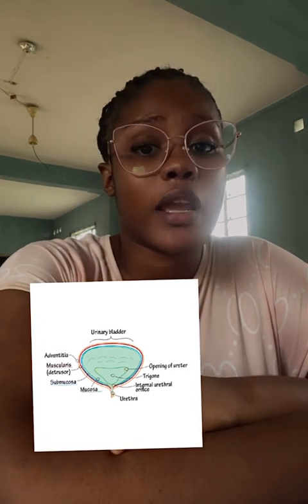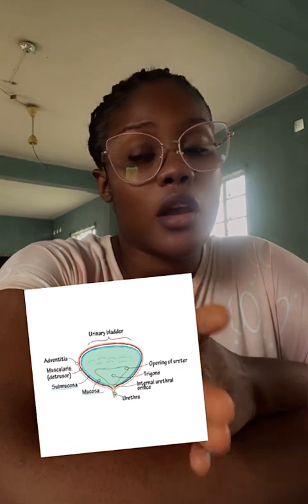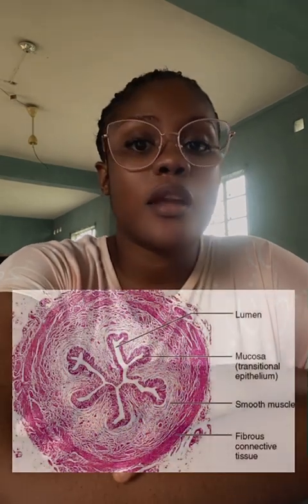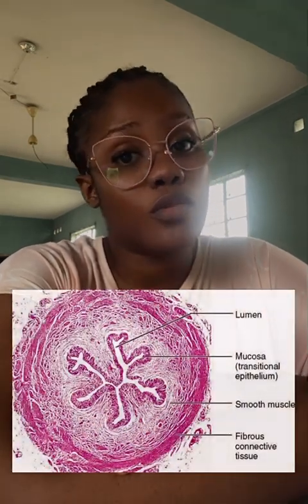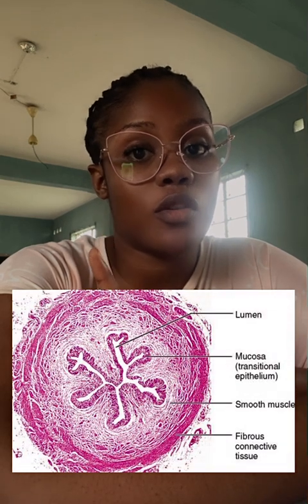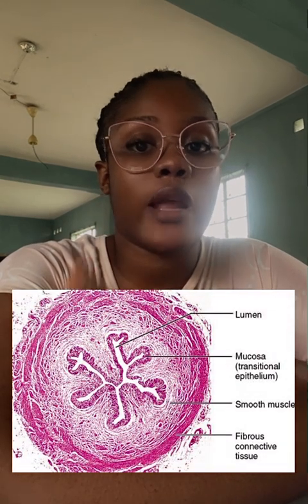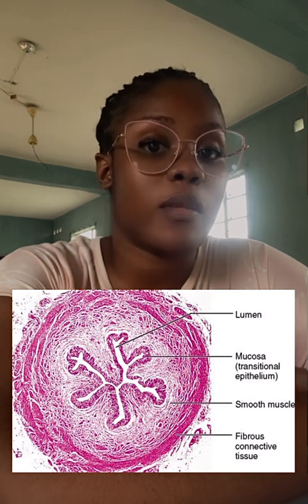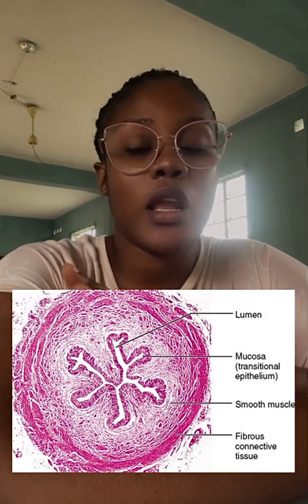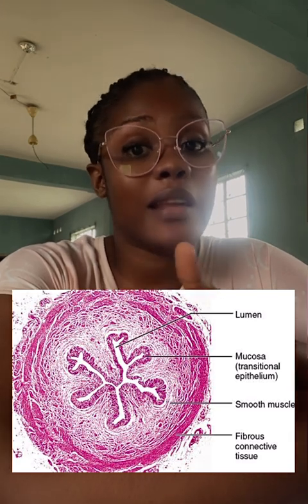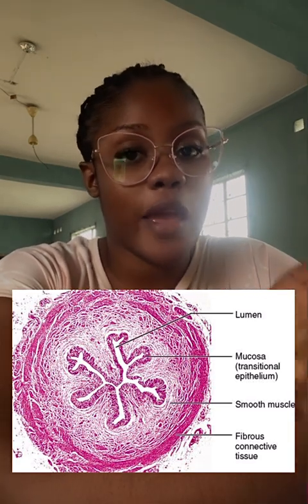Now we talk about the tissue layer. The tissue layer is composed of loose connective tissue that allows for the passage of blood vessels and nerves. Now we talk about the next layer, which is the muscular layer. The muscular layer is composed of smooth muscle fibers called the detrusor muscle. This detrusor muscle plays a very vital role during micturition, and I'm going to talk about that in my next video when I'm talking about micturition and formation of urine. Now the next layer is the mucosa. This mucosa is the inner layer and is lined with transitional epithelium.